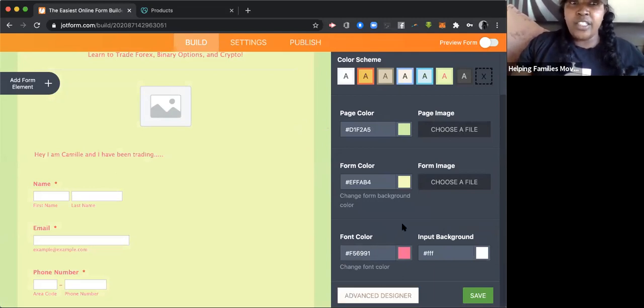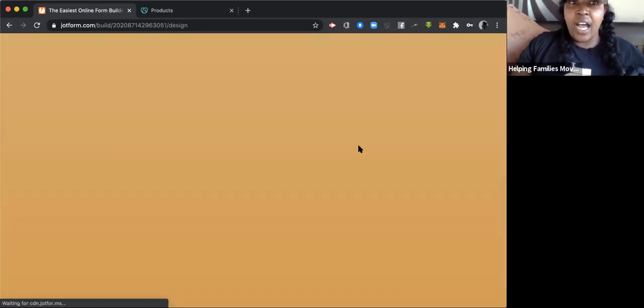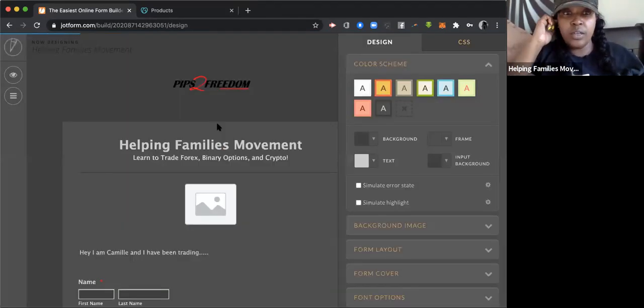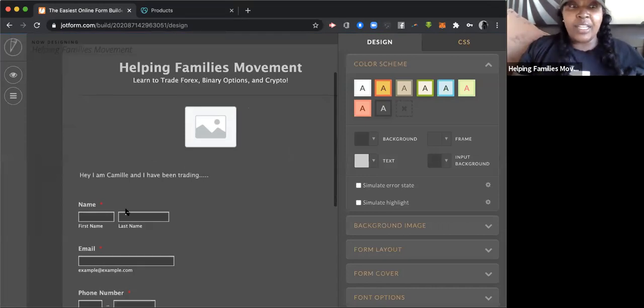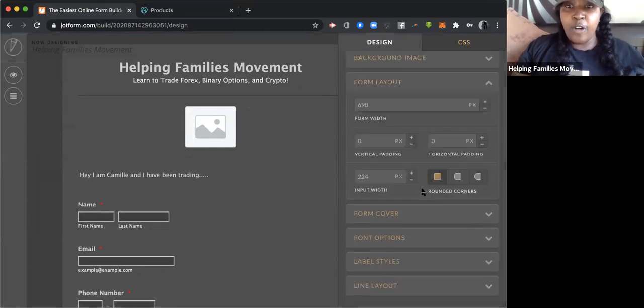One of the things that I do, let's just say in the advanced designer, I like my forms to be longer, if you will. The input, I don't like how short these are. So the form is large, but this input area is short. So what I normally do is come to form layout.